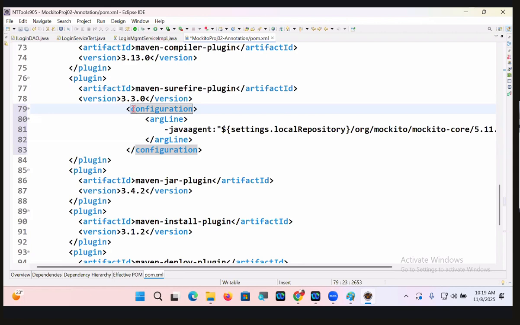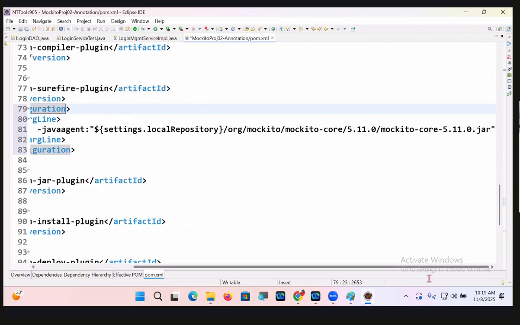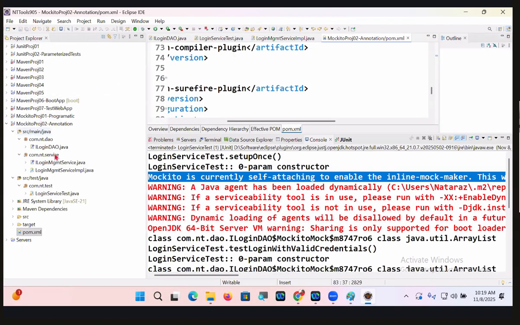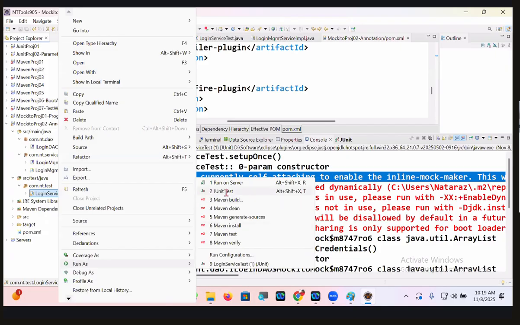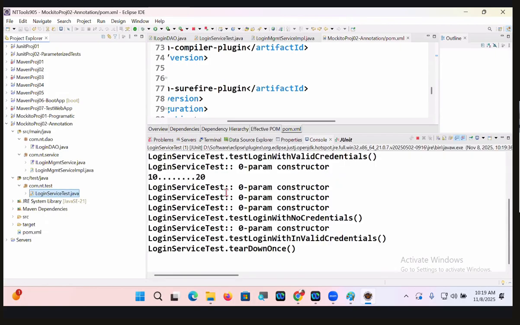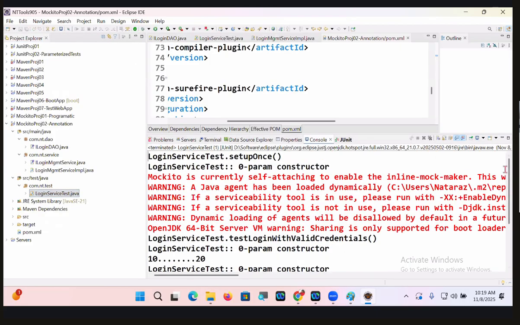Java agent, settings, local repository, org dot this, Mockito core is mentioned there. Now let me try with this. It's a copy-paste, don't try to understand that. LoginServiceTest.java, run as JUnit test. Still the same error is coming, guys.